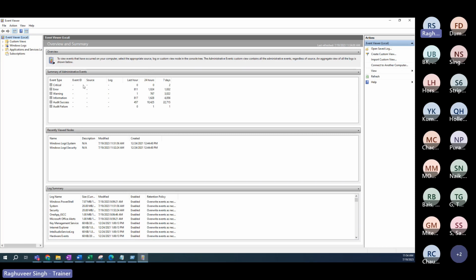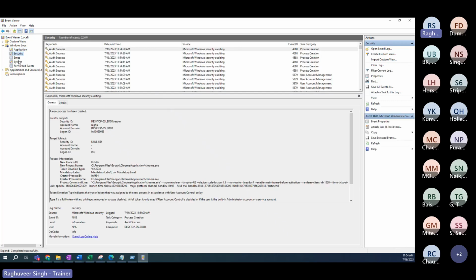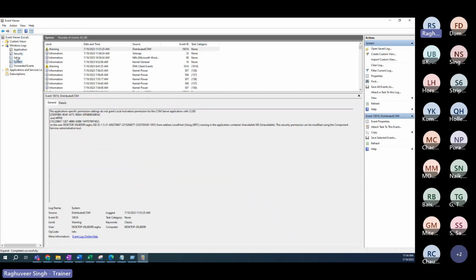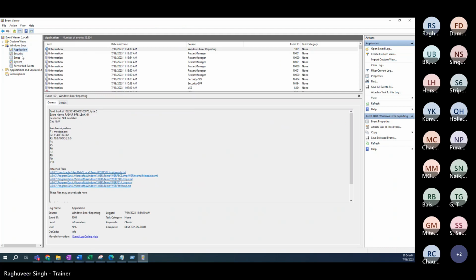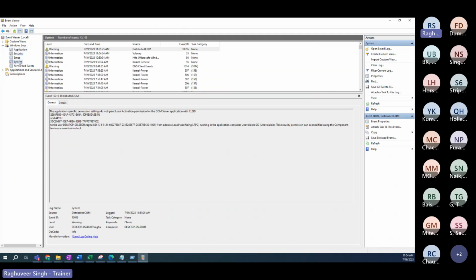This is where the logs are collated, and from here the logs are streamed into the solution. Here you will see Windows logs, application logs, security logs, system logs. Security logs and system logs are very critical for me. I may not need application logs, but security and system logs are critical.